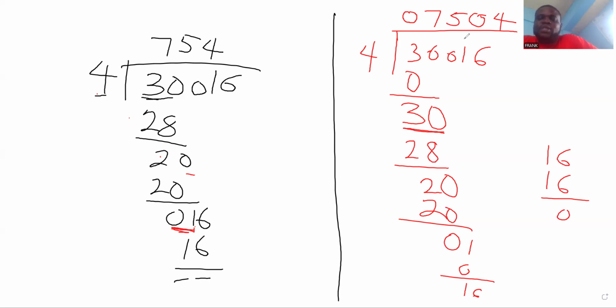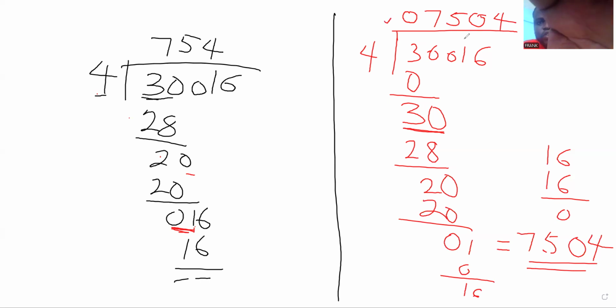Understand that when zeros begin any whole number, it is of no value. So our answer in actual sense is 7,504. You can easily test your answer to know which of the answers is right. Always, if you multiply the answer, which is your quotient, by your divisor, it should result in the dividend. That is, if your final remainder is zero, like ours. If your final remainder is not zero, when you multiply the answer by the divisor, you have to add the remainder to be able to get the dividend.